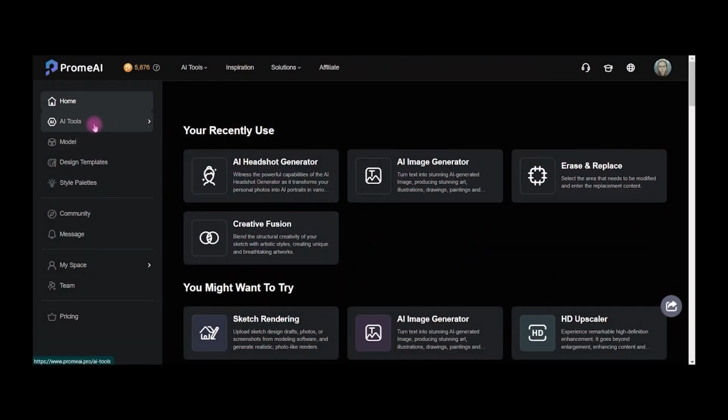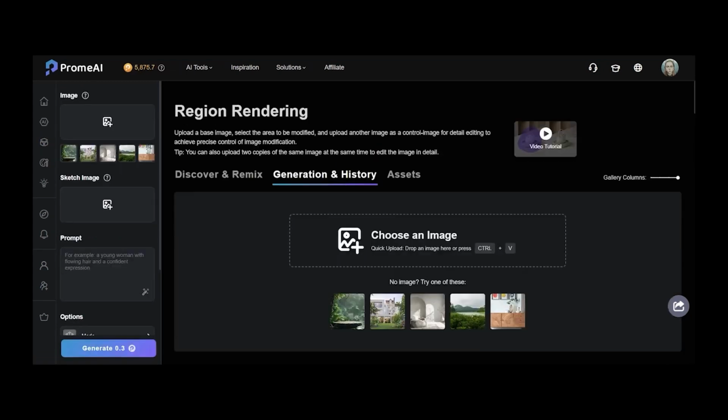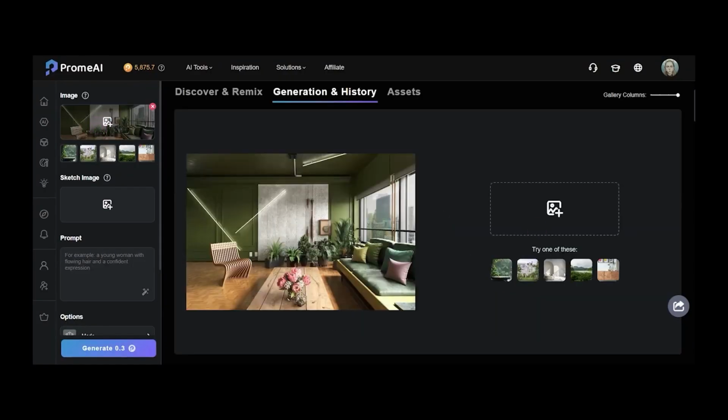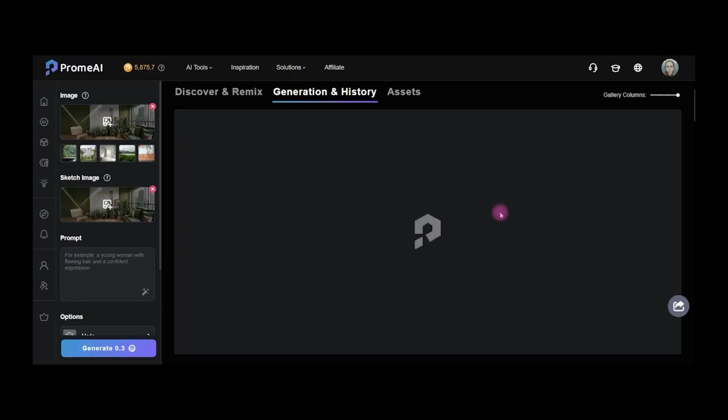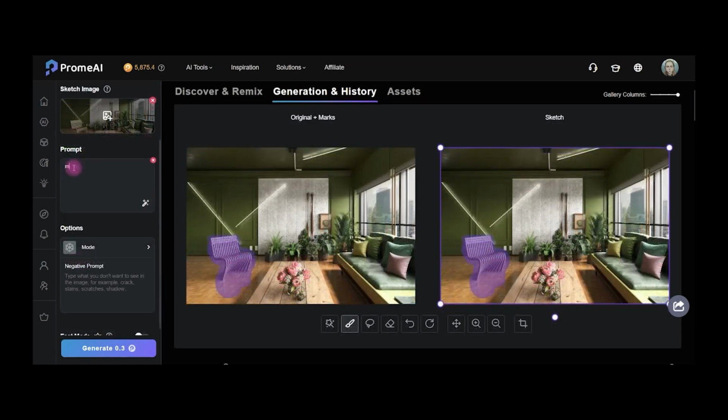Render region allows generating a section of the image using a reference image. Thanks to this, we can change the materials of the object, their appearance and shape, or even replace them with an entirely other. In the first example, you will need to add the same image to both upload slots. Using the already known selection tools, I carefully outline this modern chair and consider its reflection on the surface. For example, I will change the color and material of the chair. However, its shape will remain the same. Due to this, I write a prompt in the field: Modern Green Plush Chair.